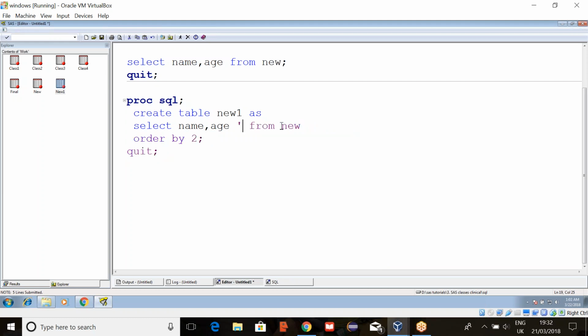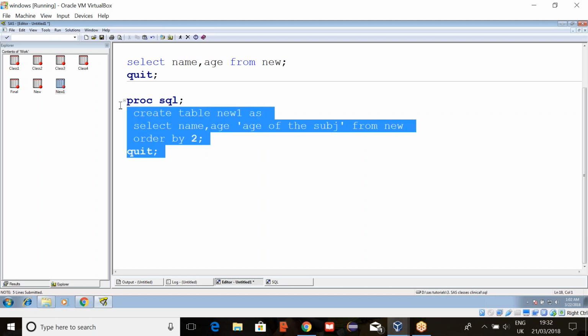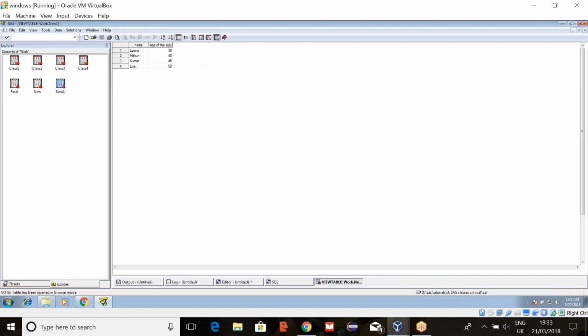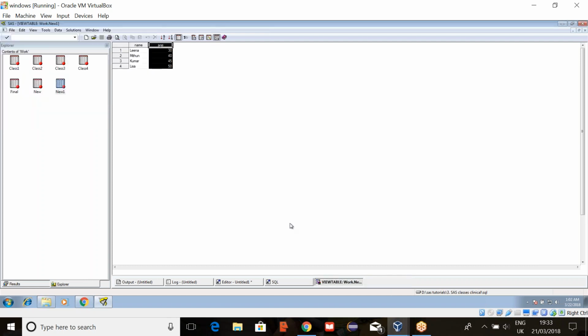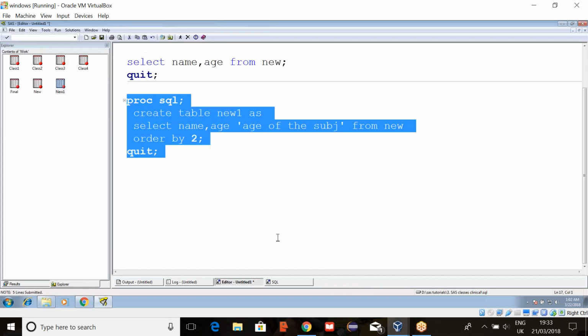But here, if you simply write in brackets age of the subject, now it will take that as a label. View by column labels and view by column names. The label is age of the subject.